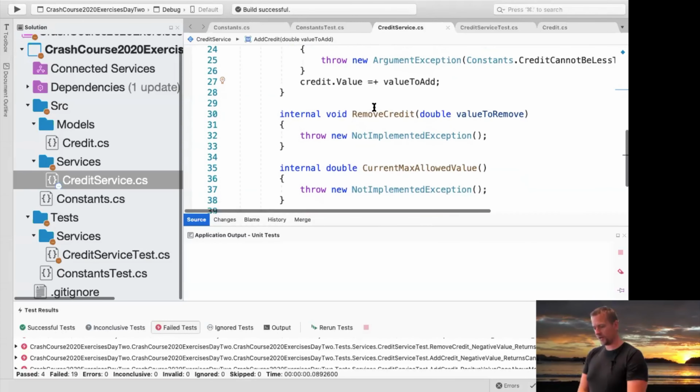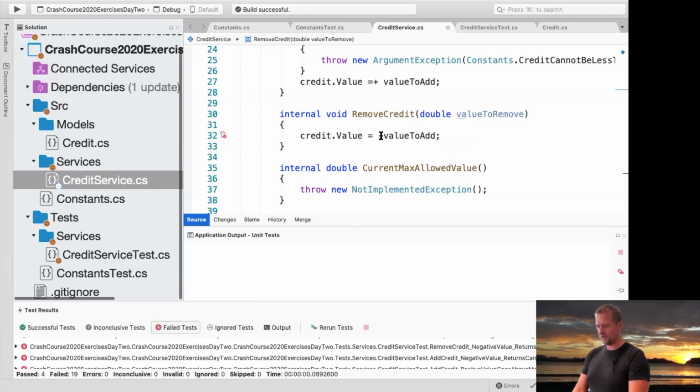Some of you also had questions about the remove credit. The general idea is still the same, that we can do the exact same thing right here with a minus instead of a plus. And then I need to, of course, say value to remove. But you need to consider that the value to remove should not be higher than the credit value, or else you'll get a minus. And in my bank account system, that's not allowed right now. So you need to handle that with exceptions, like you can see in the tests.